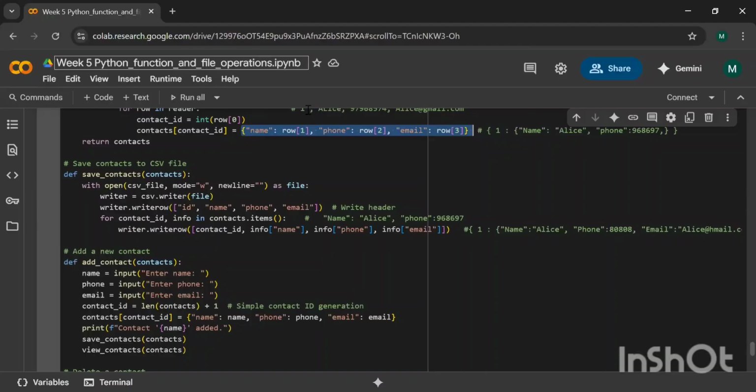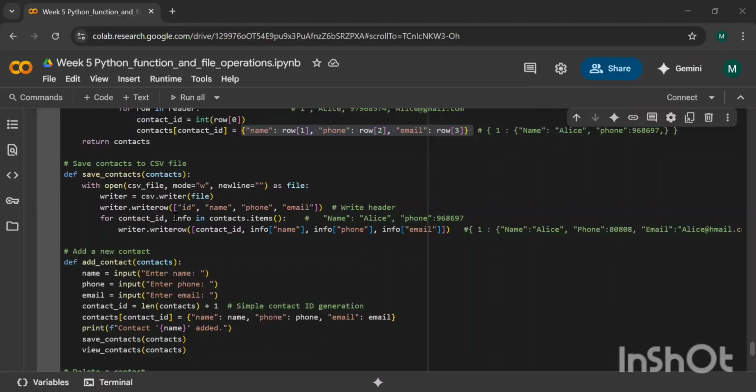Items means I'm just asking about the items. Items is a function of the dictionary. Items means key value pairs. Keys function, values function, items function. Items function gives key value pairs.